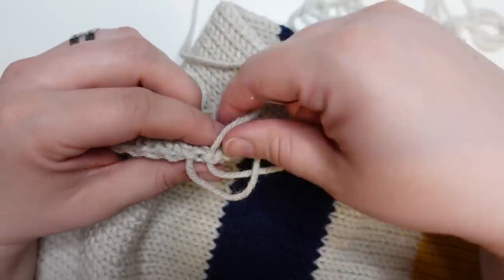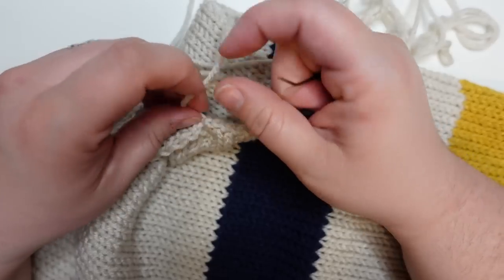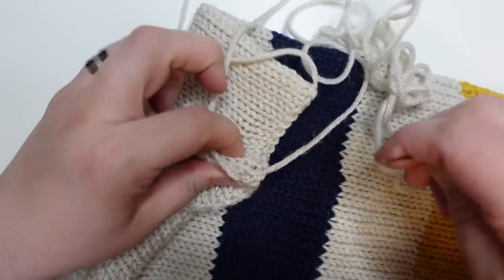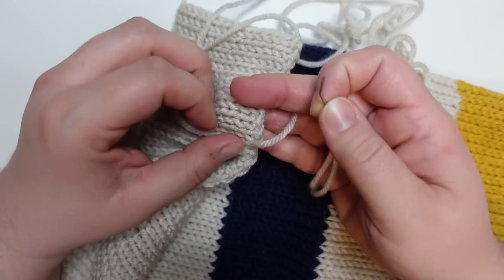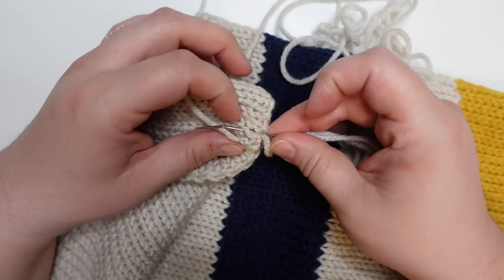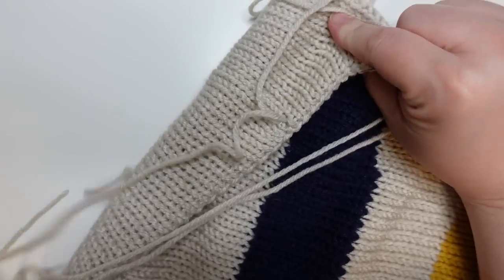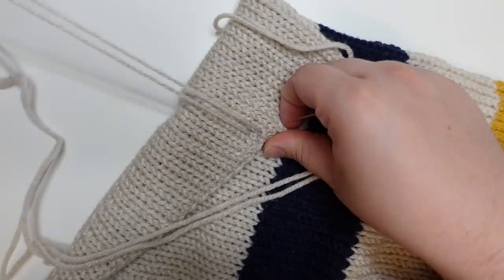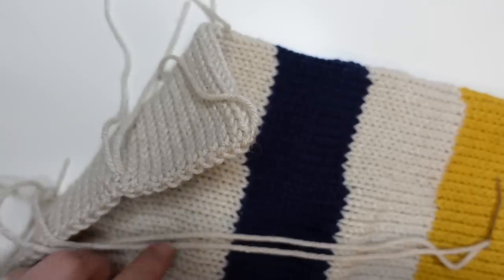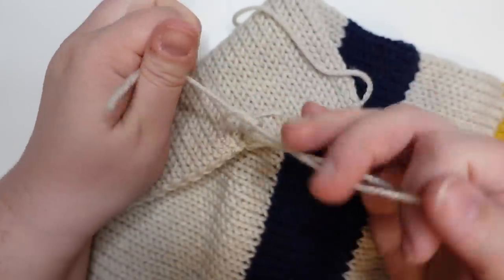And because I didn't sew in my end here, what I could do is I could just tie this to this end and then stitch them both inside. Or you can do like a French knot on one of the yarn strands here. So what I'll probably do, just because this is right here, I will go ahead and just tuck this under so it's just a little bit closer to that yarn end from my panel. And I will go ahead and tie these two strands together here, cut my yarn over so it's not so long and tangled. So what I'm gonna do is I'm just gonna overhand knot these two together.